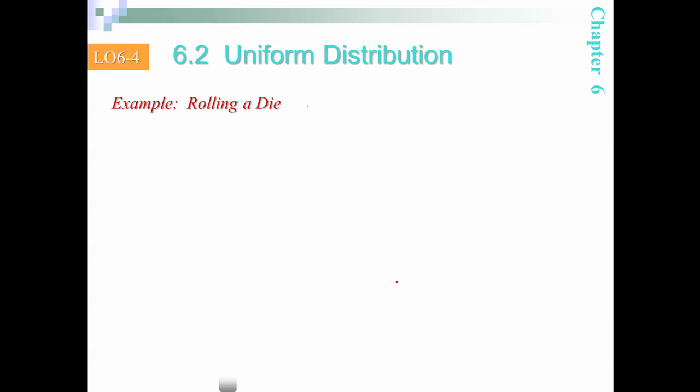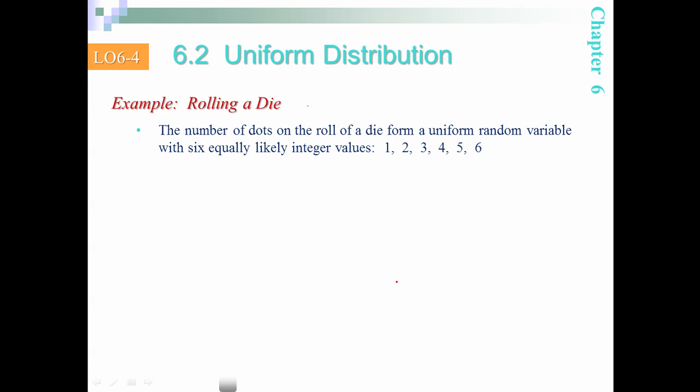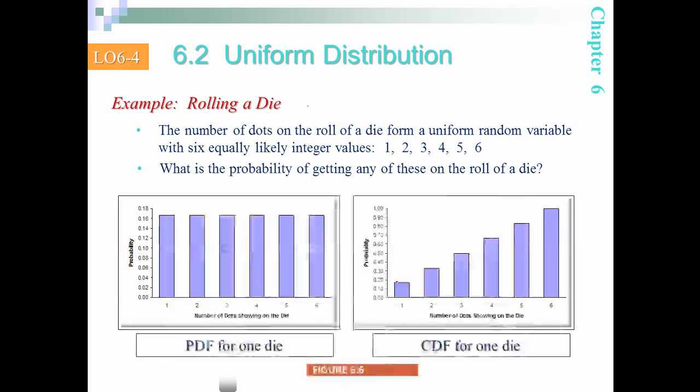So the classic example of a uniform distribution other than flipping a coin is rolling a die. So we've got a 6-sided die, and any value between 1 and 6 is equally likely. We could say, what's the probability of getting any of these when we roll the die? And here's the PDF. It's just 1/6. That's the height of this function here for all values 1 through 6. So this height is going to be equal to 1 divided by b minus a plus 1, so that's 6 minus 1 plus 1, or 1 over 6.